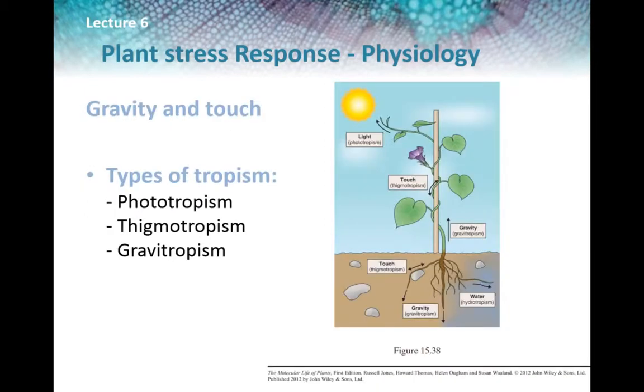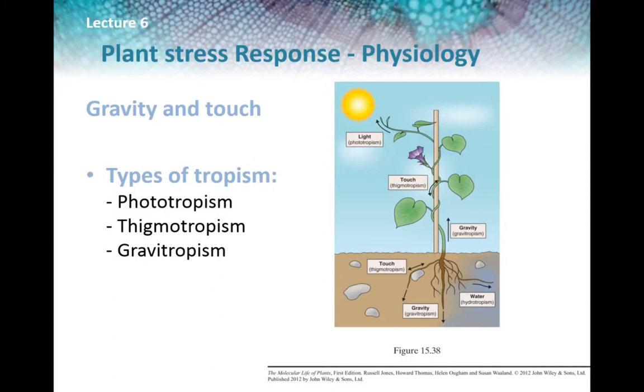Tropism refers to directional growth in response to directional stimuli. Tropism is considered an adaptational response for plant survival. There are three types of tropism that differ in the stimuli that elicit the growth. Those are phototropism, which is elicited by light, thigmotropism, which is a result of touch stimuli, and gravitropism, which is a result of gravity force on the plant.